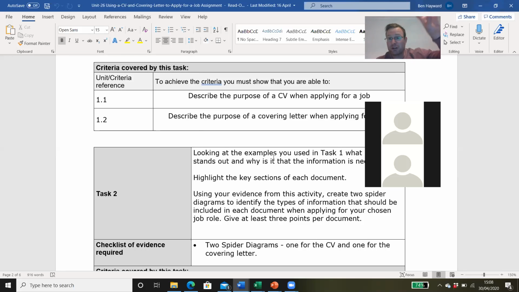Make sure if you've handwritten, you've got Unit 26 and your name right at the top. If you've word processed, just use my template that I've sent out. And again, make sure it's very visible where your name and that Unit 26 is. Make sure you save that now. If you've been handwriting it, if you could just take a quick photo of your work.